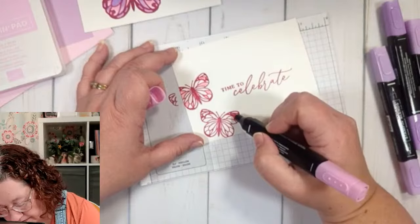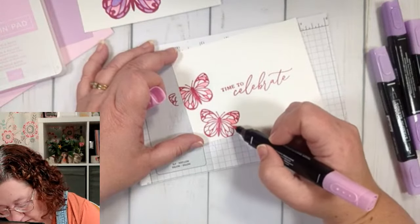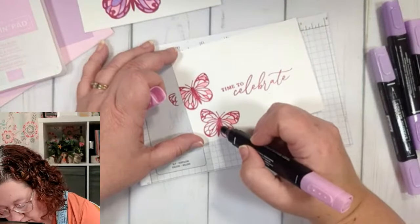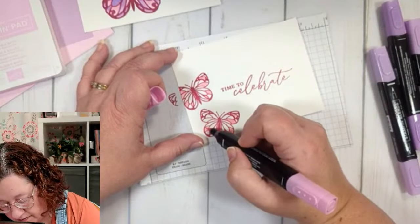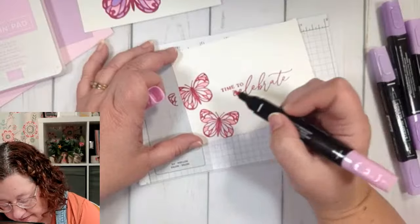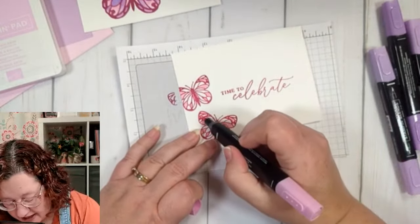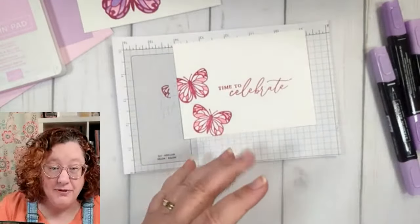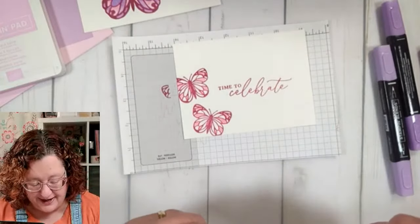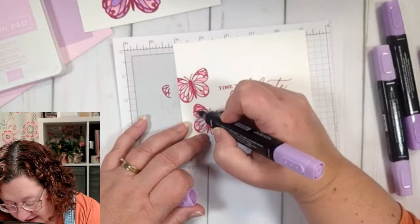All right. Let's see. Do that one. We'll do this one. This one. This one. This one. There we go. Lots of coloring on these butterflies. Now, my other samples, oops, I think I did the wrong ones there. Oh, well. My other samples, I was having a hard time tonight deciding which ones to share with you because I have lots of other samples. And the other samples, I don't think I colored any of them. Maybe I should have gone with those. Sometimes I'm not always thinking.